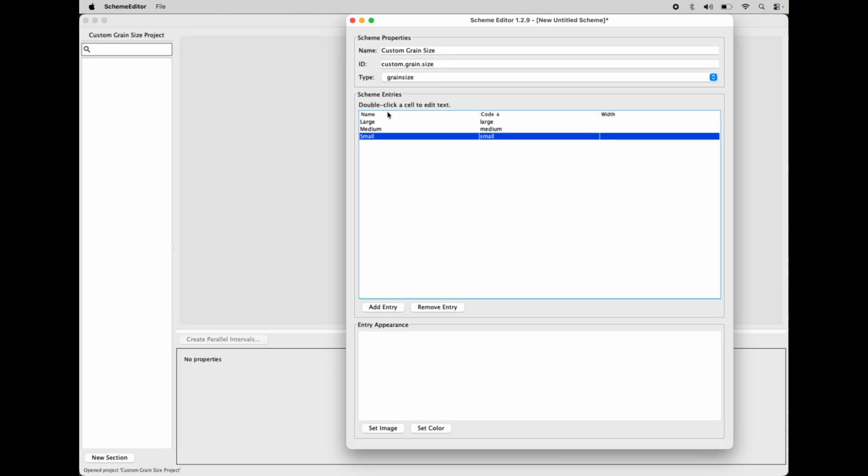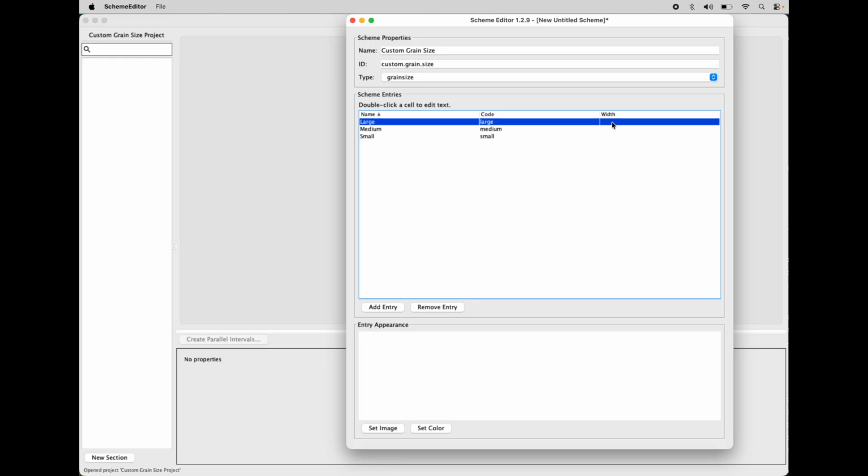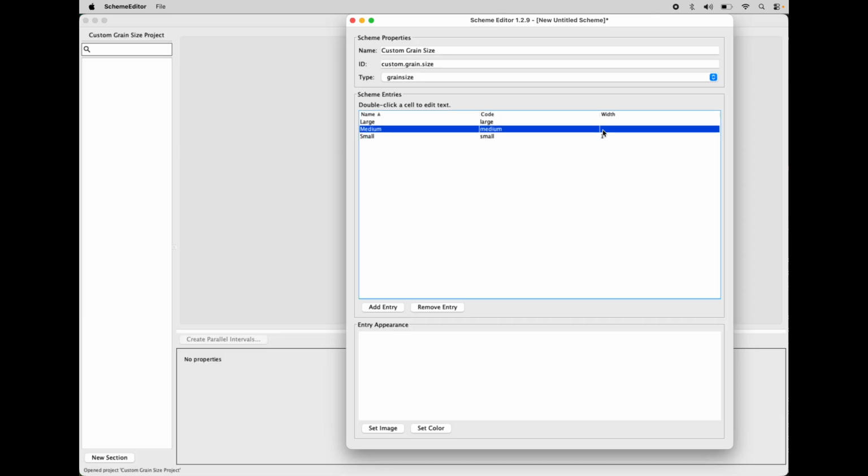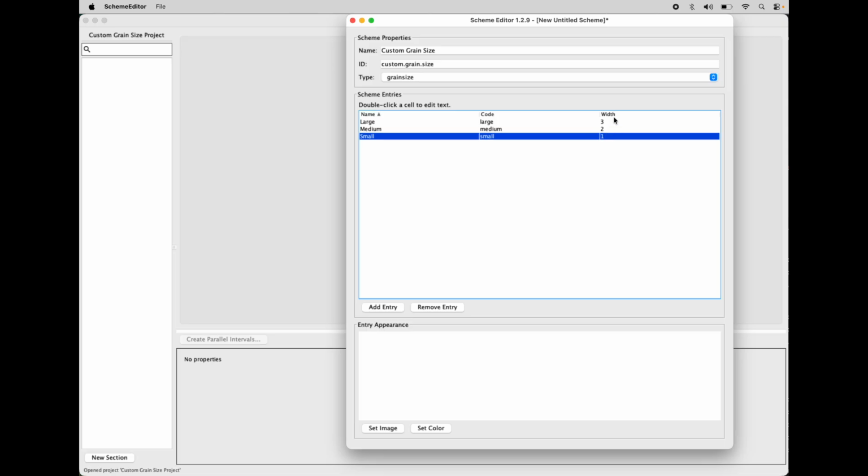And you'll notice those don't sort the way we want. I'll add widths first and then we'll sort. So we want, again, our relative widths to be integers that are consecutive, starting with 1 for the smallest of those. So I'll have 1 for small here, 2 for medium, and 3 for large. Now if we sort by width, there we go.